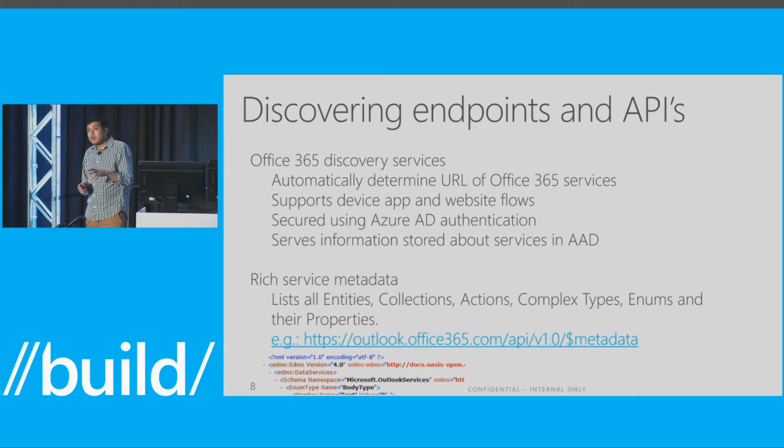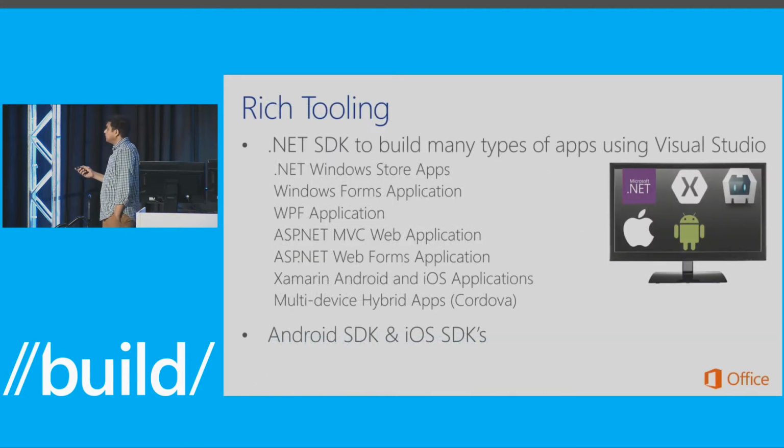But you can actually point tools to it so that it can serialize and deserialize the objects and create a library for you. Of course, there are off-the-shelf libraries available that can do it for you and create client libraries for specific platforms. And we have some of them available open sourced. But let's say that you are developing on a platform in which there are no client libraries available, then you can do it yourself too. So yeah, rich tooling, as I said earlier, we have a .NET SDK, an Android and iOS SDK. Using the .NET SDK, you can build a variety of apps.